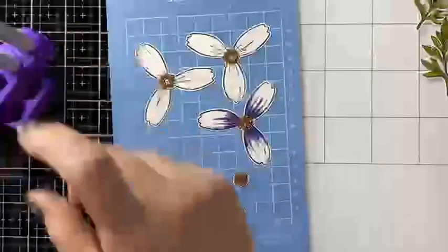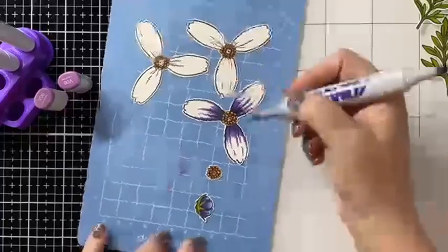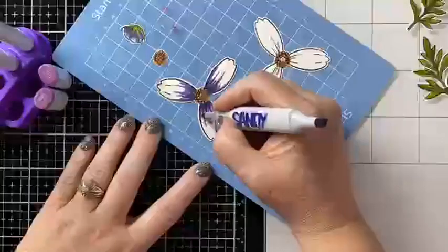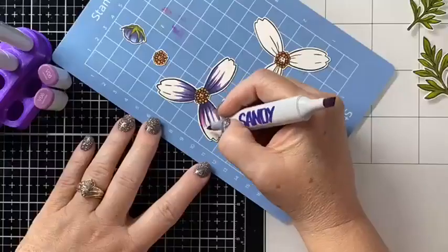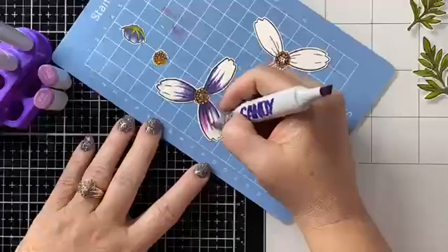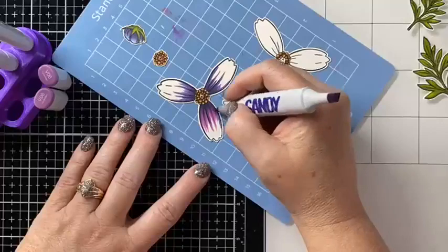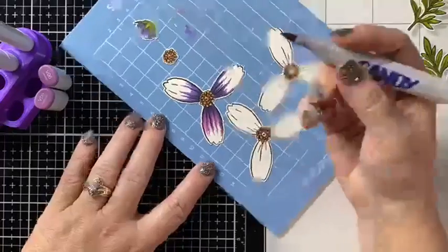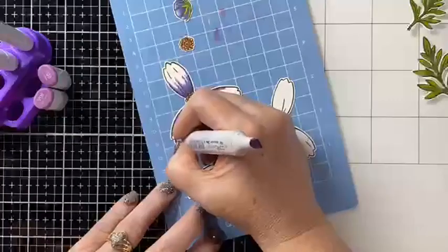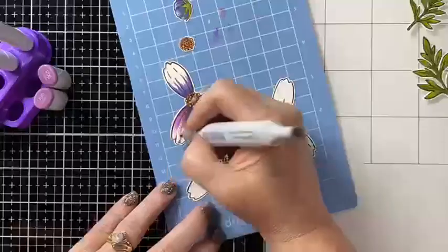Okay, V06 is next. This one moves into the more lavender pink purple. It's going to start bringing it into pink. So usually when I use this one, sometimes I bring it into that somewhat of a pink tone. But I wanted to switch it up. So that's why I chose to do the blue instead.